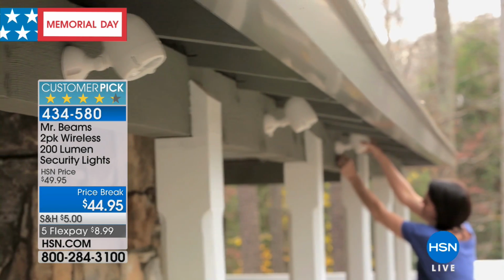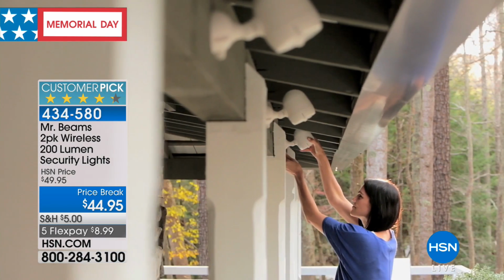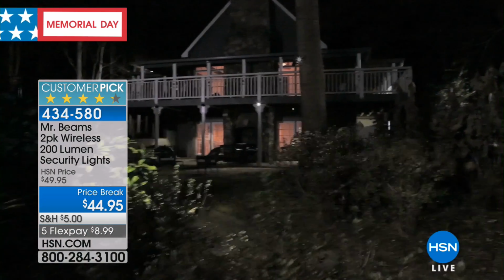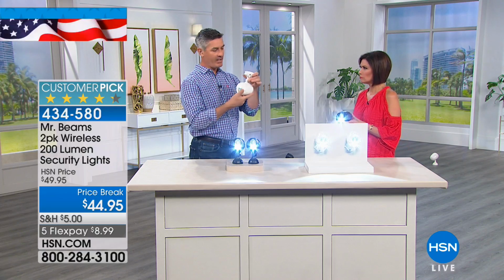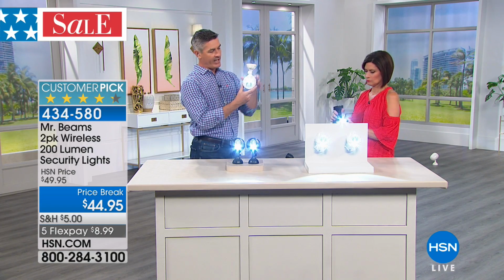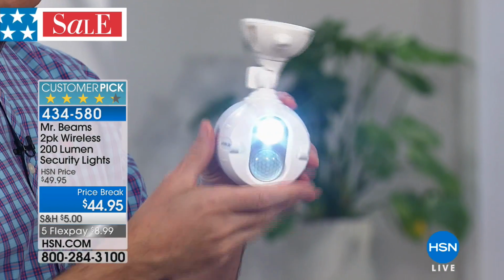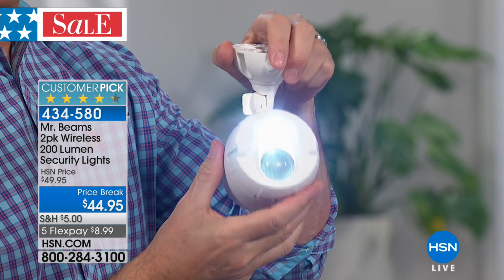Installation is a breeze, and you're gonna get a look at it right here. You position that mounting bracket, then you have all the different positions to put the light, to tilt it down. So imagine, we just saw that where they were mounting it this way. I can mount the light up and underneath, and then you have a small hinge right here, so I loosen that. And now I'm able to direct that light wherever. Let me loosen it a little bit more, so I can put that light wherever I want it.